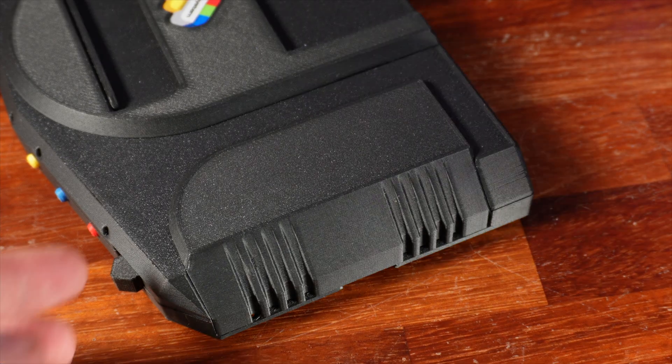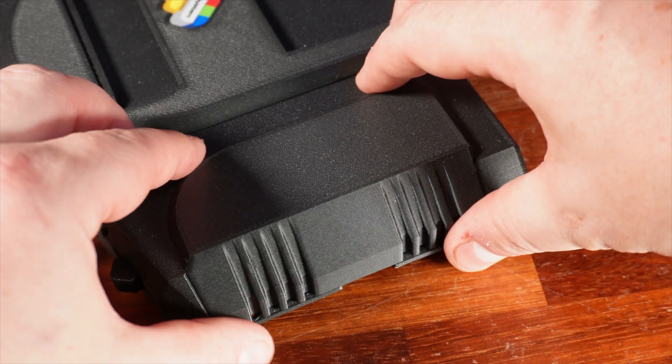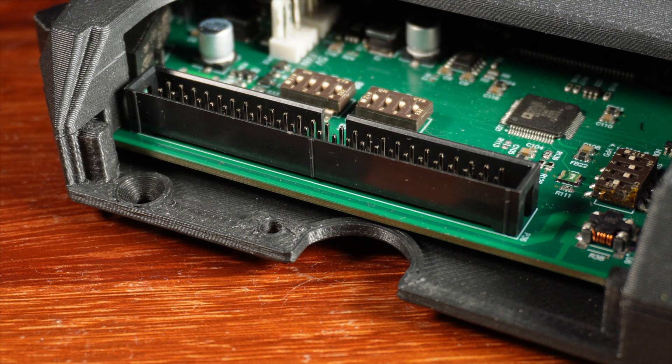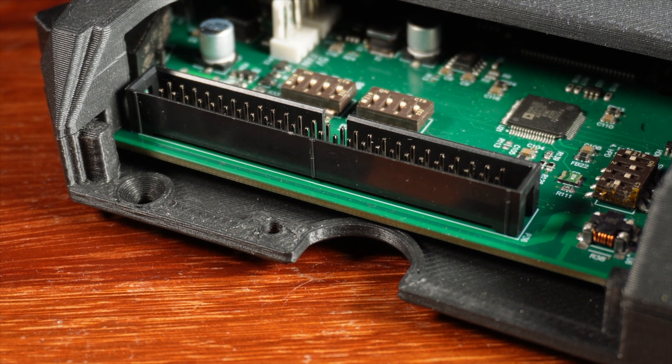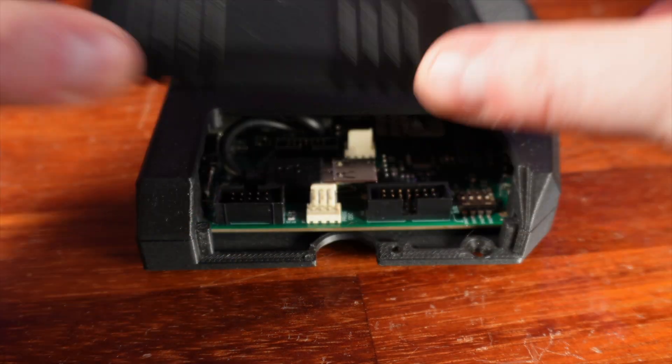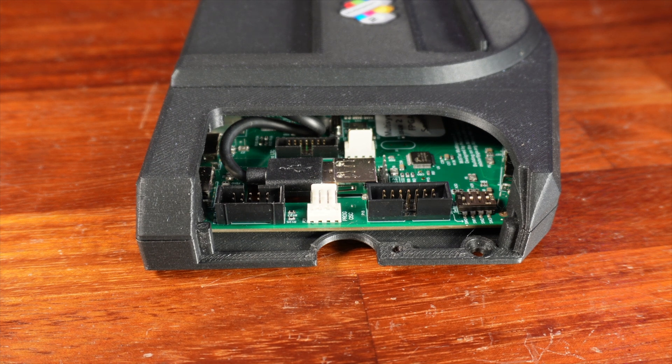Lastly, on the analogue version, you also get these removable covers, which allow you easy access to some dip switches and this 50-pin header here. Right now, this doesn't actually do anything, but Heber have included it for future expansion options, which makes me think that this interfaces with the FPGA chip directly somehow, though I haven't checked. You can also see here there's the seventh and final USB port available on this system, and in this case it has an NFC reader attached for the game selection functionality.